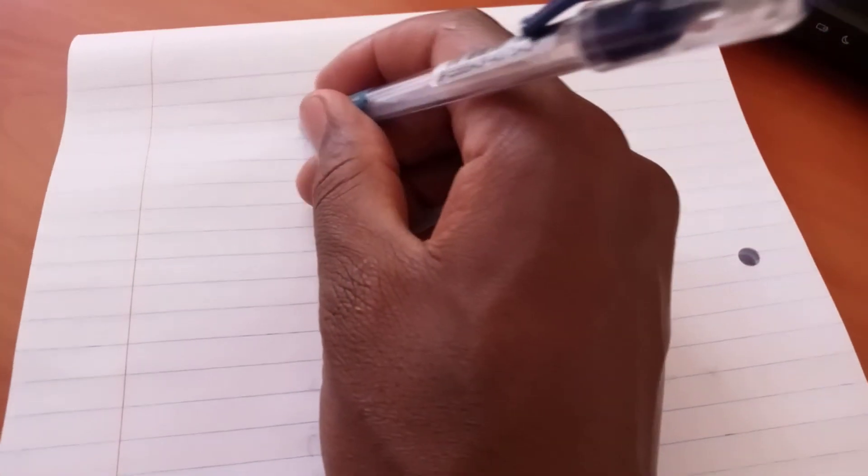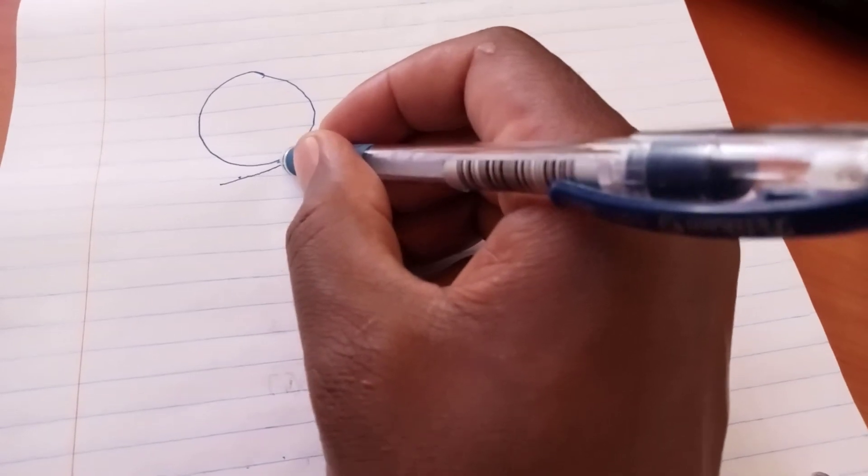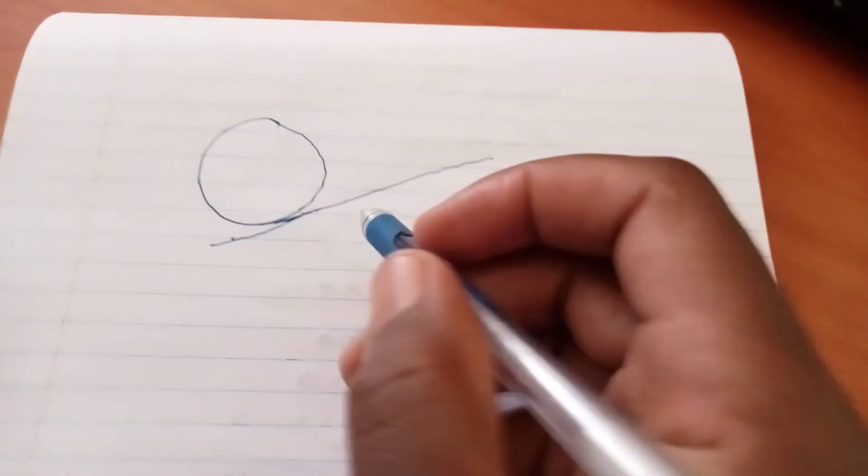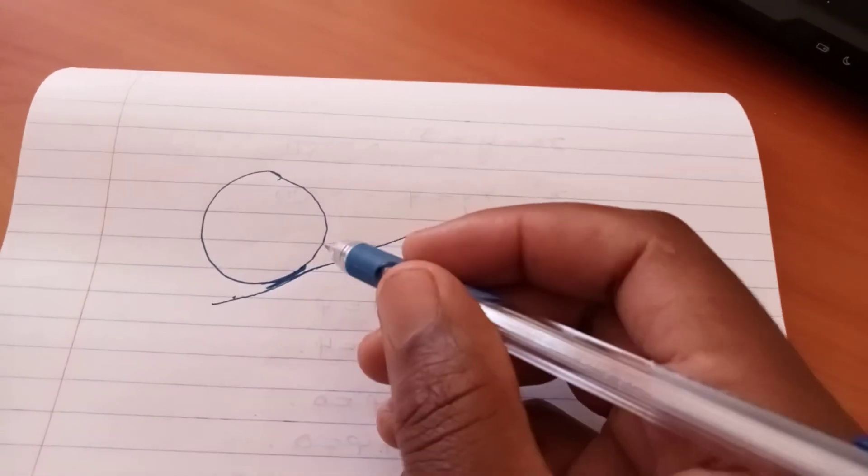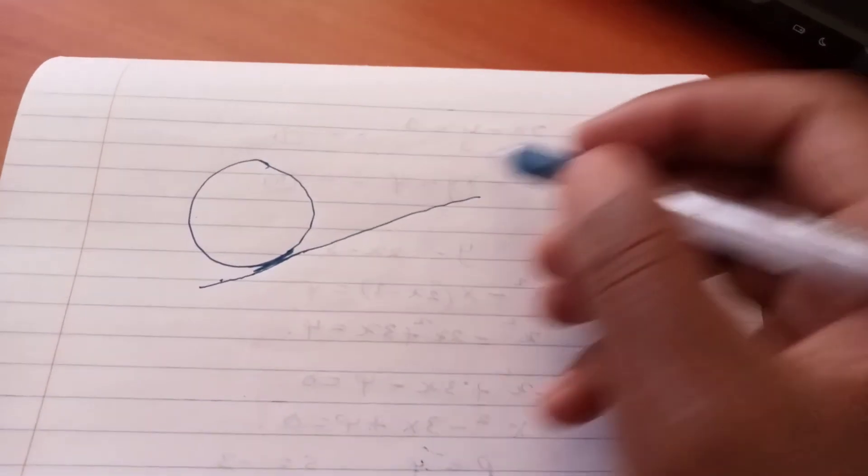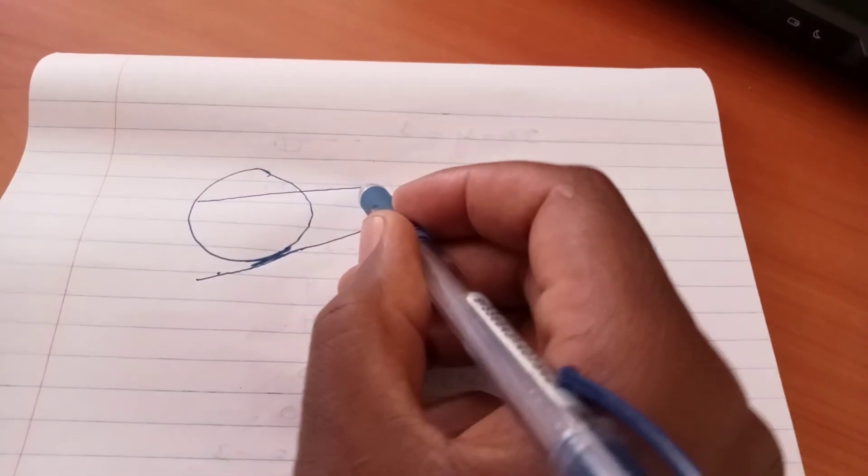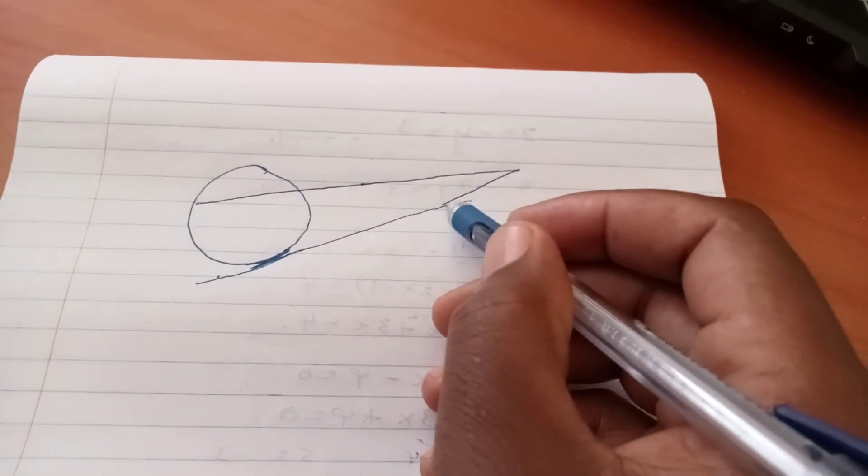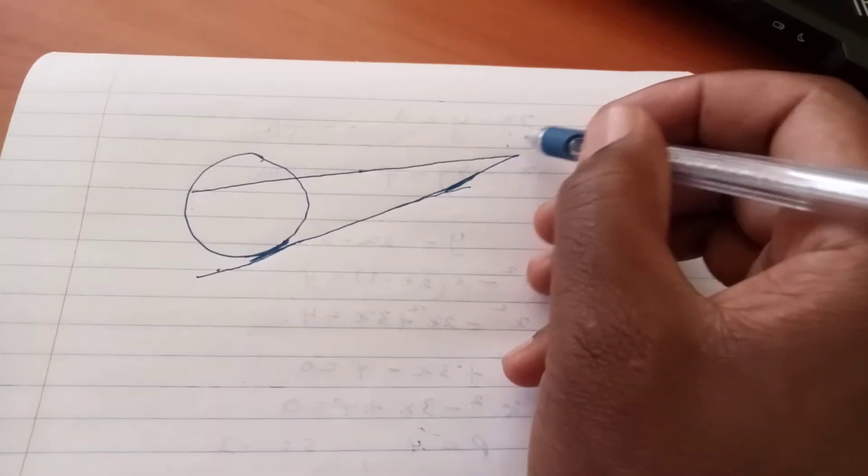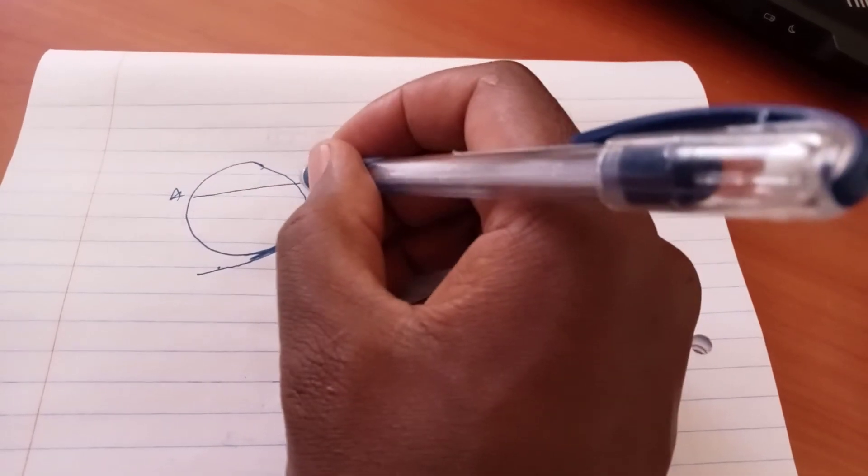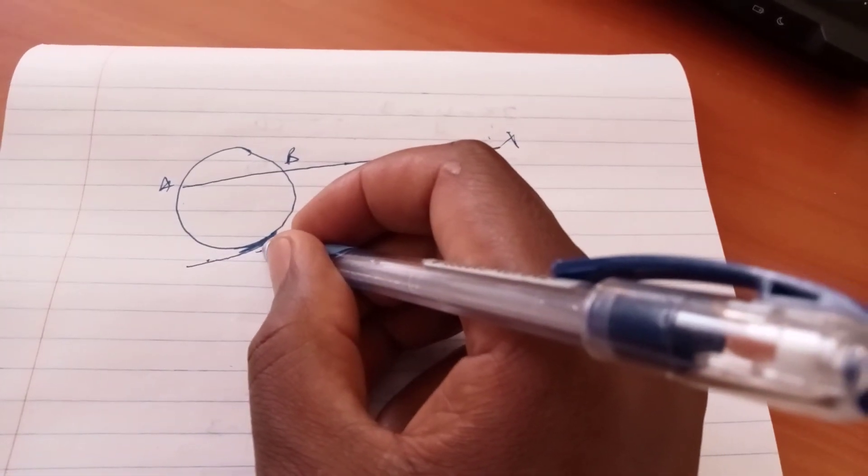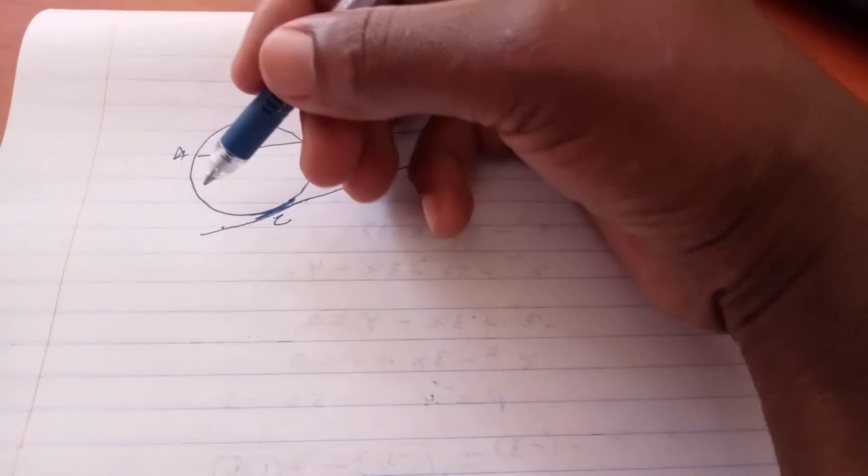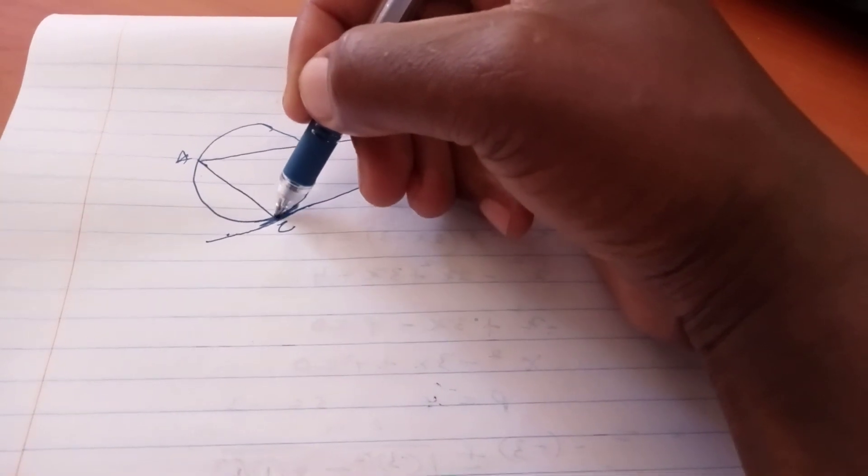Now, let's look at one situation which is very important. You can have your circle and then you have a tangent, the tangent to the circle at this point here. And then you also have a chord that moves in such a way that it meets this tangent at a point outside X. So if you have A, B, X, C, this is at the point of tangency at point C.